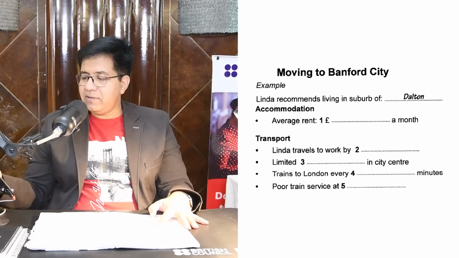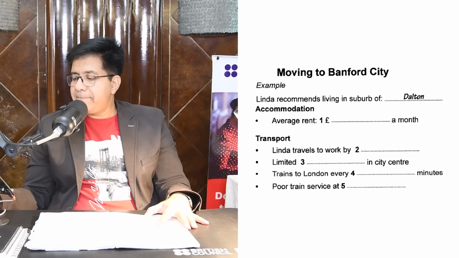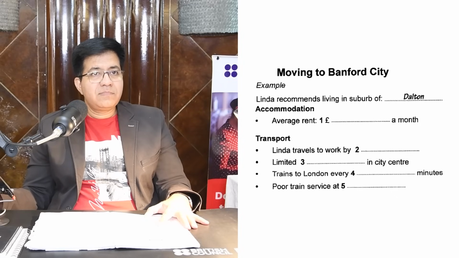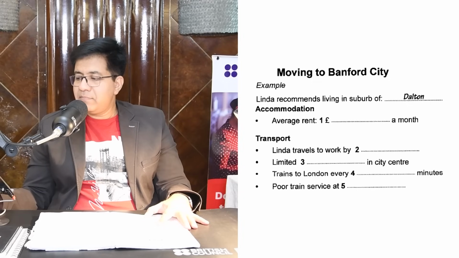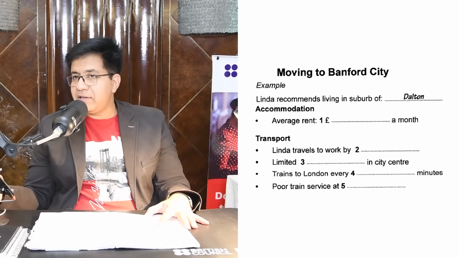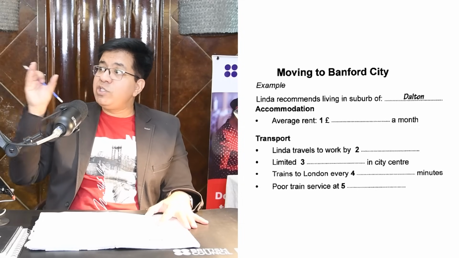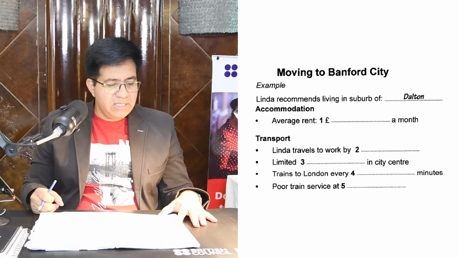Just follow again. And the traffic during the rush hour can be bad. I'd be working from home, but I'd have to go to London 1 or 2 days a week. Oh, that's perfect. Getting to London is no problem. There's a fast train every 30 minutes. See that? There is a fast train every 30 minutes, which only takes 45 minutes. Which only takes 45 minutes means duration. Duration is 45 minutes. All right.